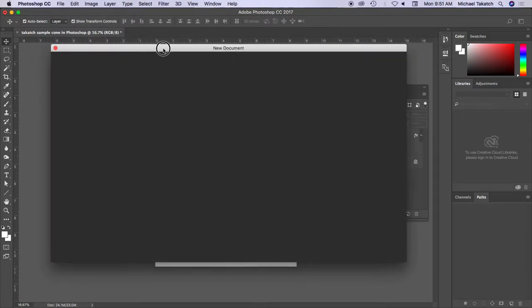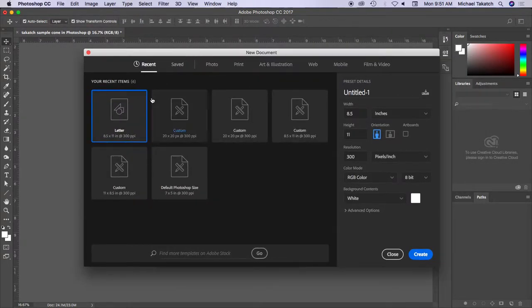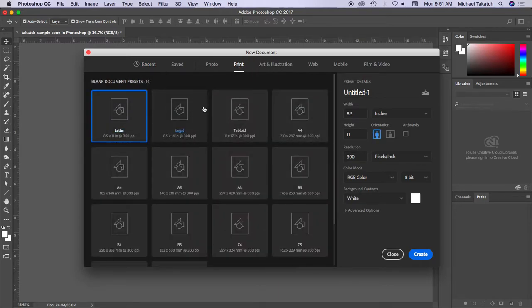So the new document, when it comes open this window, it recently was 8.5 by 11 for the recent file I chose, and demonstrated before that the print gives you all the different sizes from letter, legal, tabloid, different PC size as well, and formatting horizontal, portrait, or landscape. So that's kind of the selection as it goes through it.